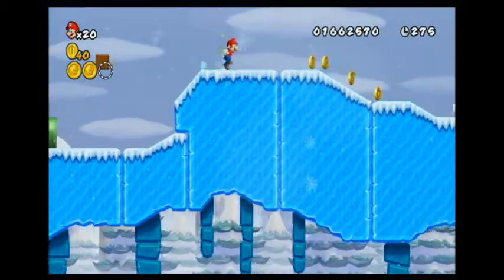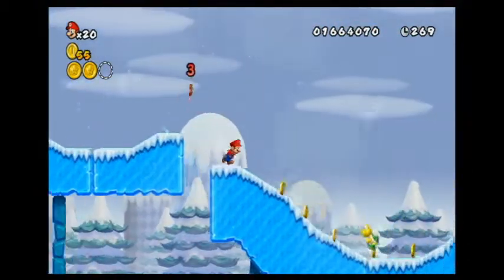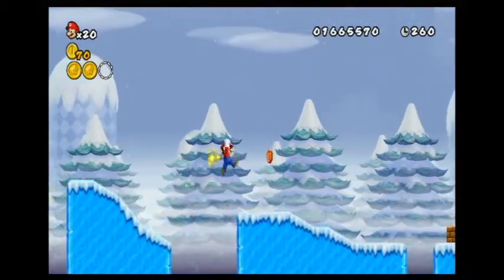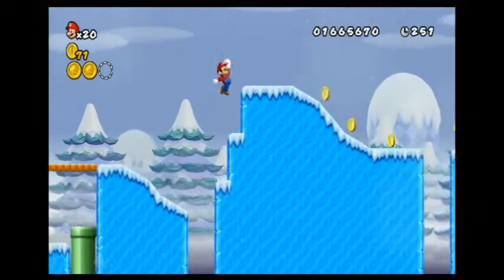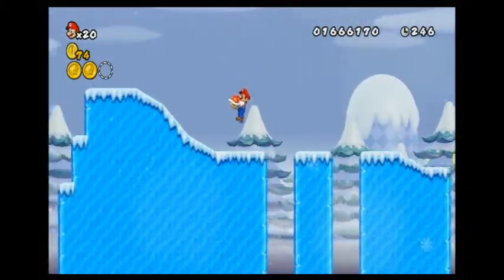And then you've got to make sure that you actually get all the red coins. Get those two over here. And this is supposed to be easier with the penguin suit, but as you saw from my first attempt, it didn't exactly help. Dang it! Okay, well, I guess it would have made me run faster, but oh well.